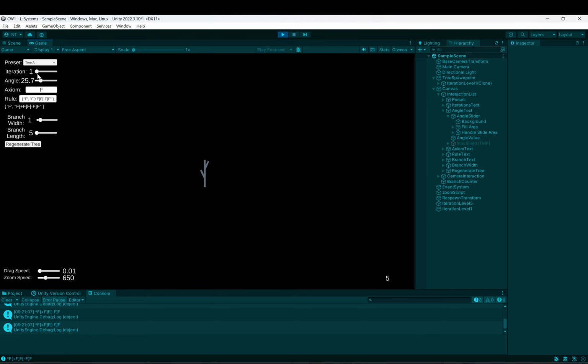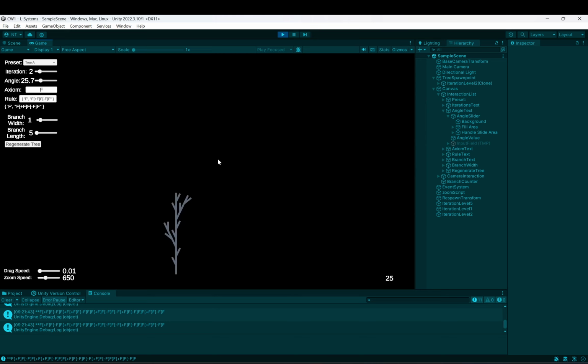All you need to do to step through is simply drag the slider upwards to 2. See that segment is added onto what existed as just the first iteration. So this was the first step.